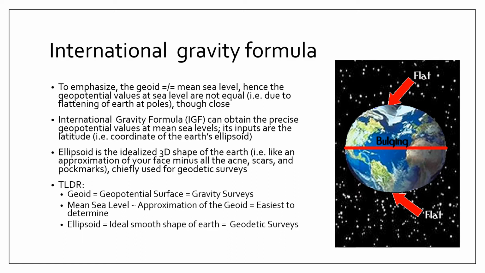The Earth has a lot of irregularities like changes in density and changes in distance from the core. But mainly the geoid and mean sea level are not equal because the distance to the center of the Earth, or the distance r, is not consistent. Right? For example, when you are at the North Pole or the South Pole, you are actually closer to the center of the Earth. Right? This is mainly due to the bulging effect.